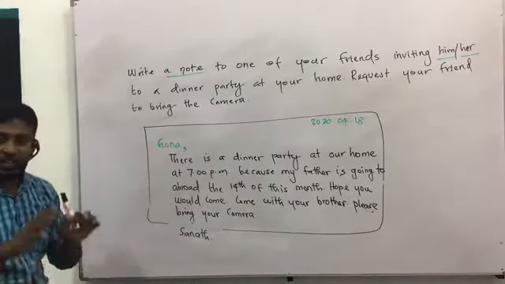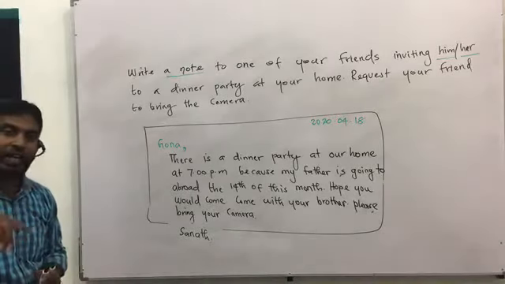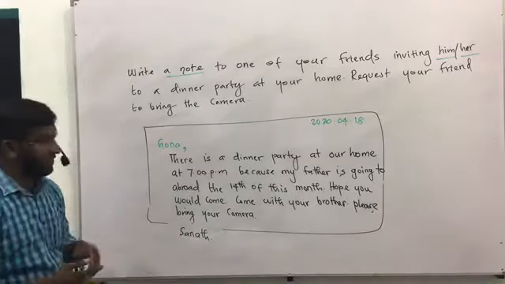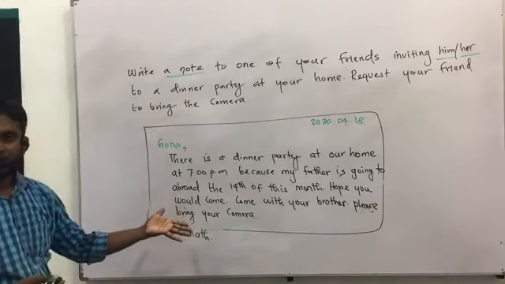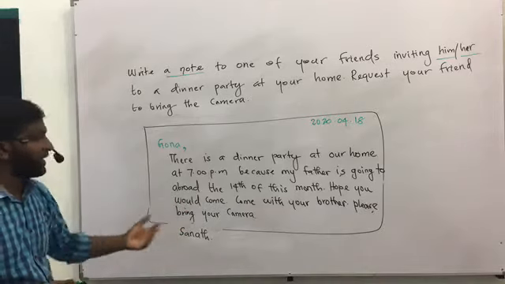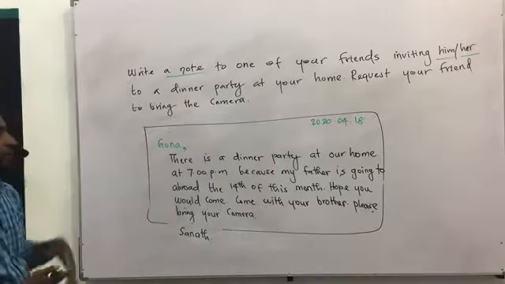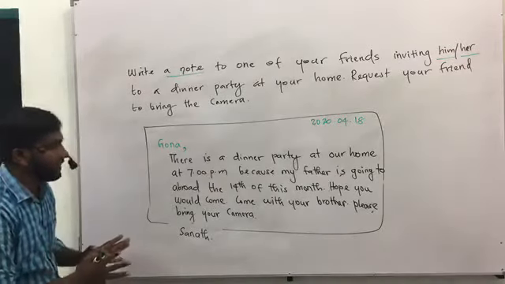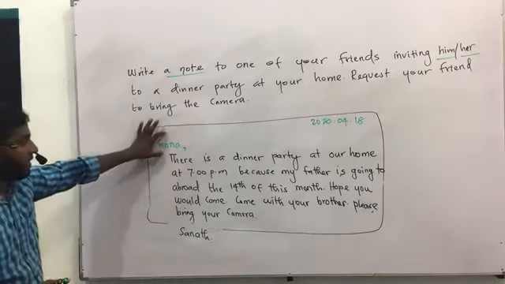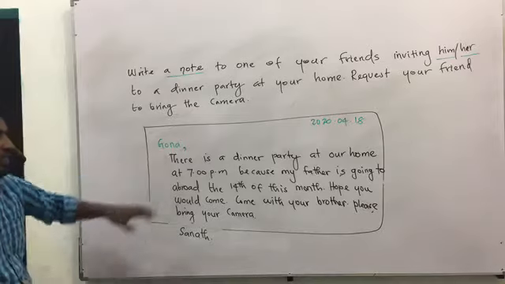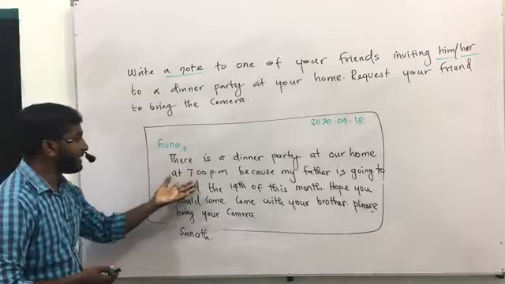After reading this personal note, Gona can write a personal note to Sanath. Sometimes Gona will refuse the invitation extended by Sanath, and sometimes Gona will accept it. That is up to him. This is the personal note written by Sanath. You see here, Gona, there is a comma at the end of the salutation. There is a dinner party at our home at 7 p.m.